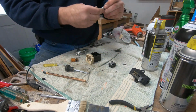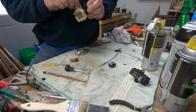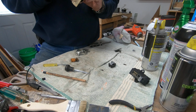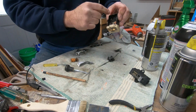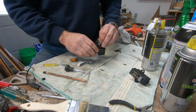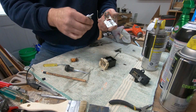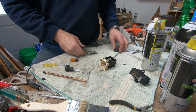This needs lube, so I have some dielectric grease, which will help everything slide. I'm going to load up the slides from front to back. There's four of them here, because you can see there's four contacts there. So I did four runs front to back on there. So it's got that good, and then I can drop that in there. Now this has to move back and forth. So since I have the dielectric grease here, and it looks like it was white lithium before, I'm just going to load this up with some of that.